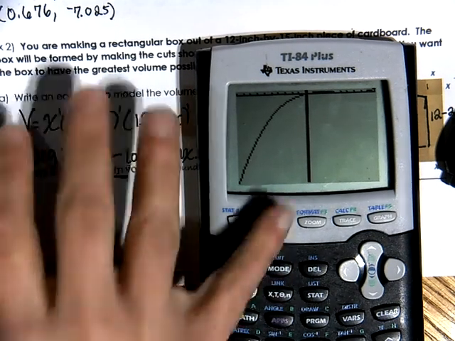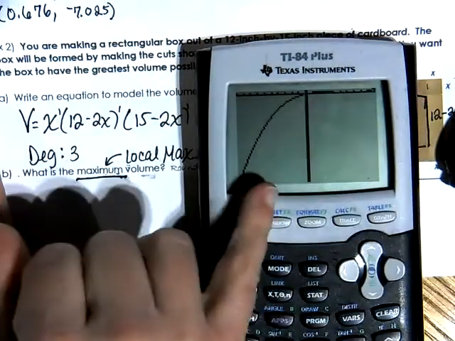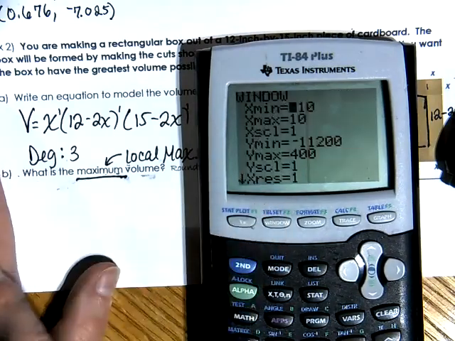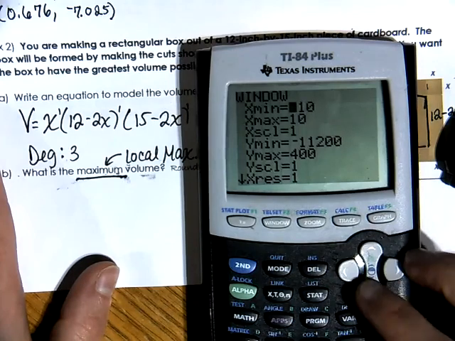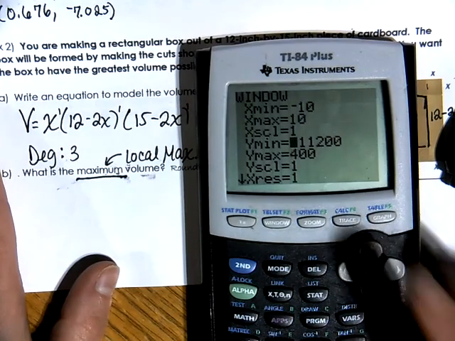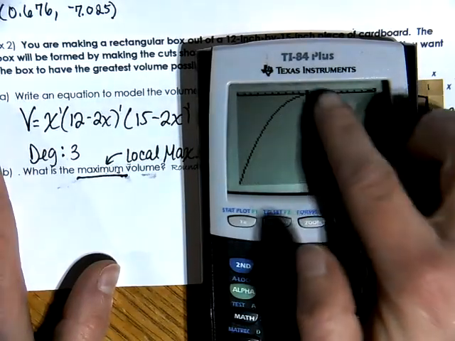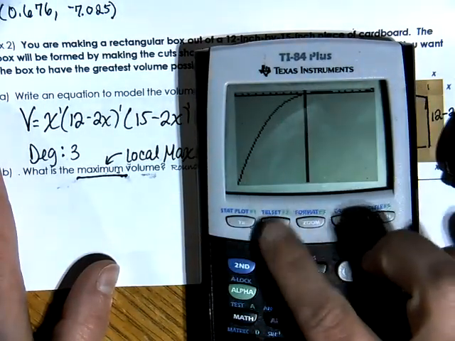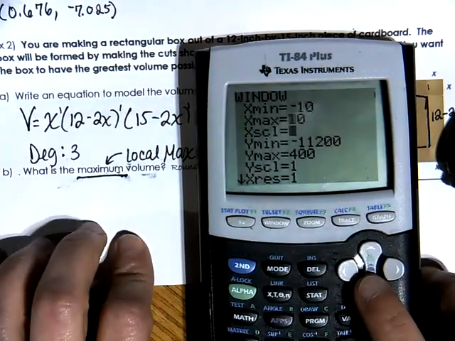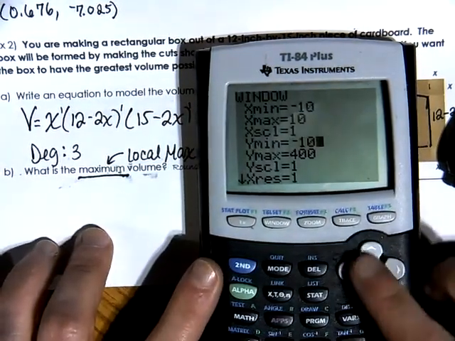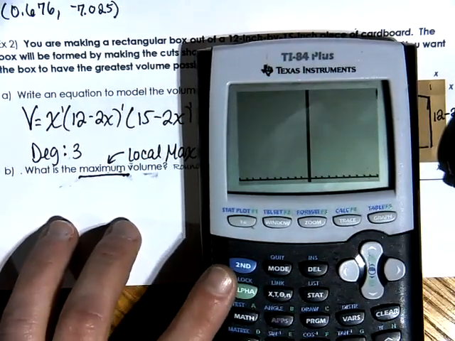Oh, I do not like that at all. That did not work for me, but I can at least see more. They have the Y minimum being like 1100. I don't like that at all. So why don't we go ahead and see if we can adjust the scale? It looks like I'm not looking at any real information taking place down below. So what if we just made the Y minimum like -10, and we made the Y maximum 400? Let's see how that changes things.